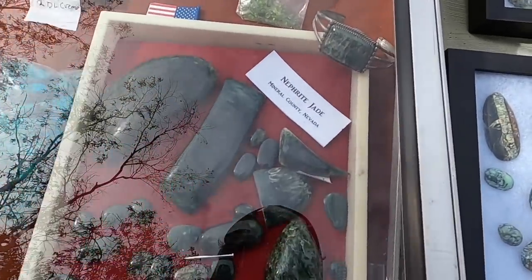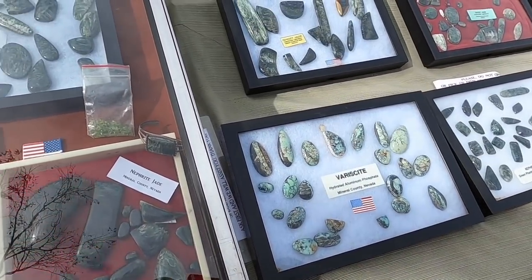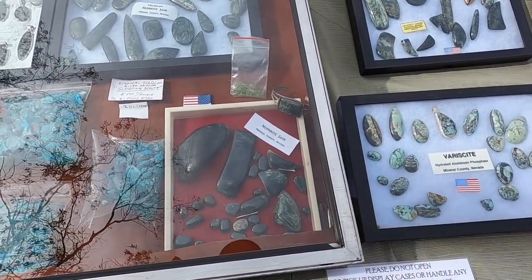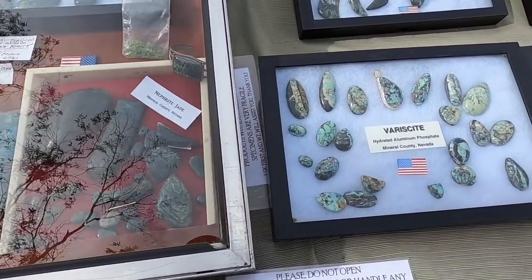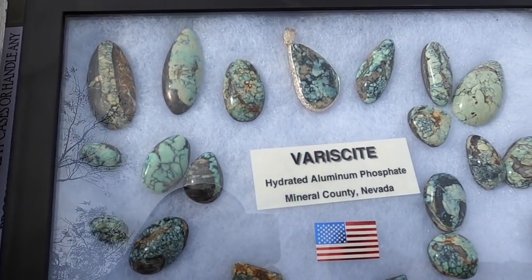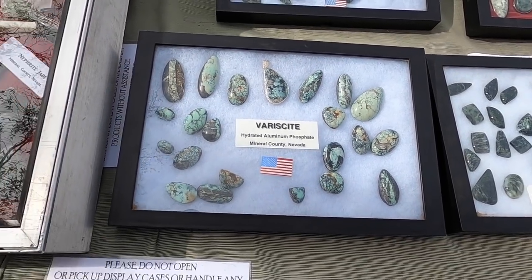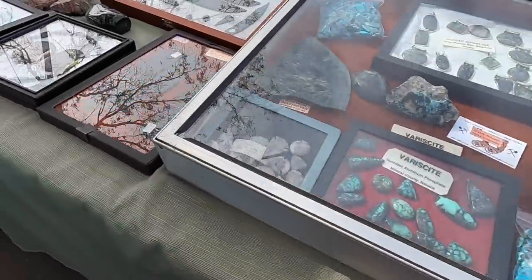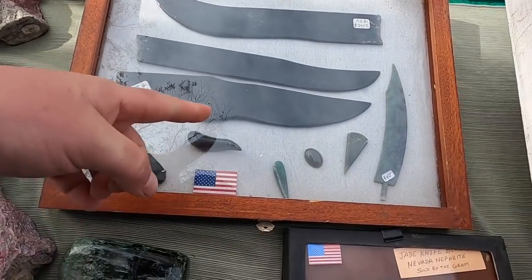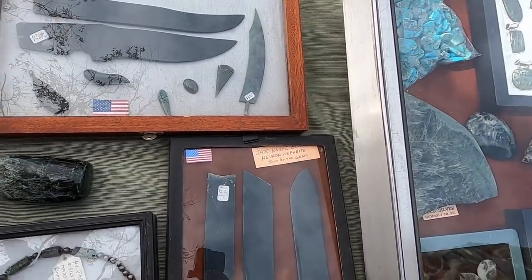Love the nephrite jade. There's two types of jade that are accepted as the name jade, nephrite and jadeite. Nephrite's like what the Maori make their clubs out of and their fishing hooks and all that stuff, and jadeite jade is like what the Chinese like to carve. What is the Guatemala jade? That's a jadeite jade. I think in the higher qualities it's blue. Ooh, look at these blades. Those are awesome. Could you rock one of those on your hip? Why not? They're not for cutting, it's for clubbing.